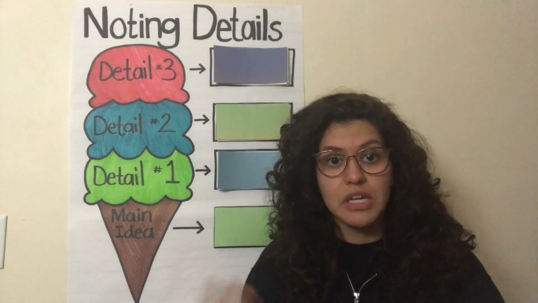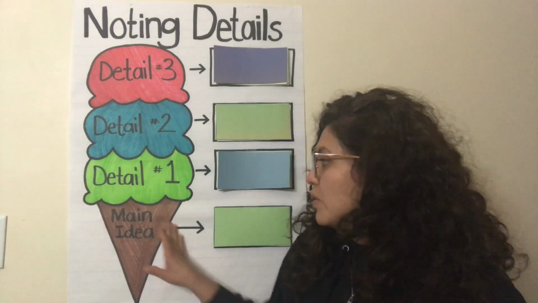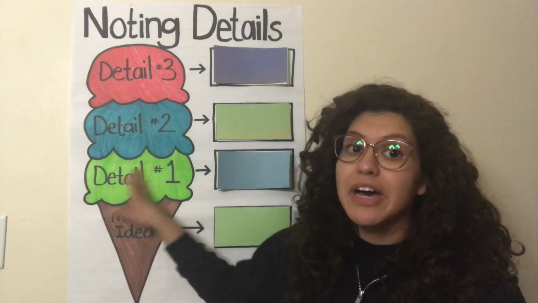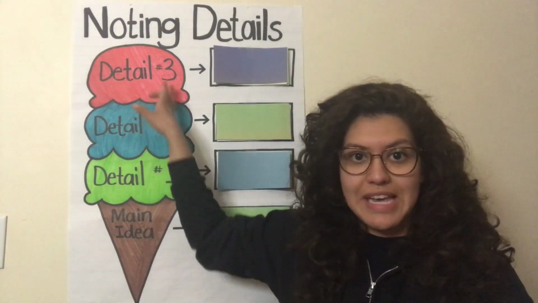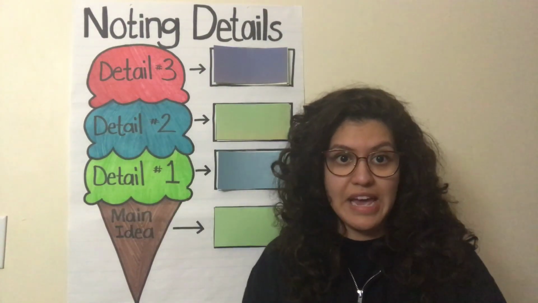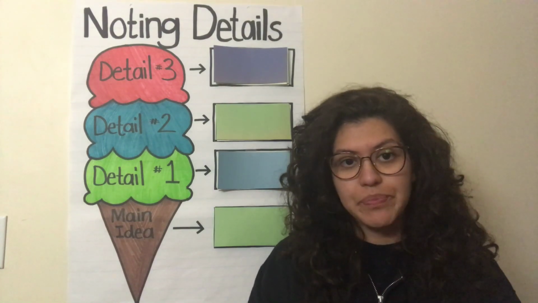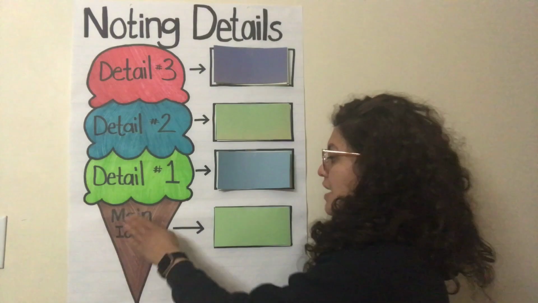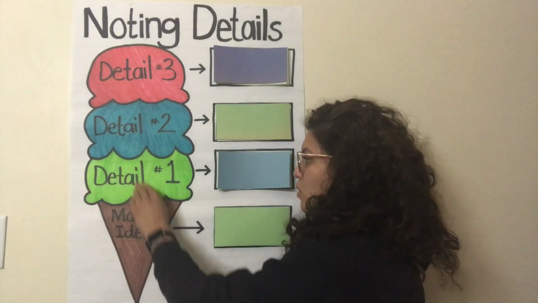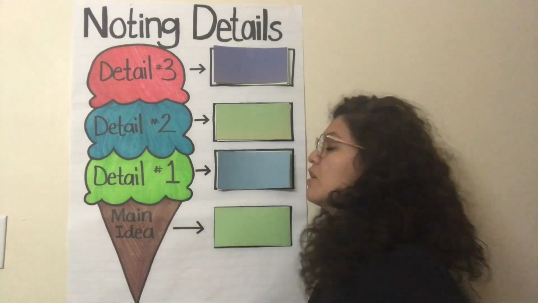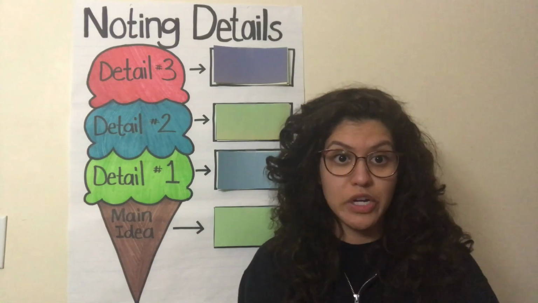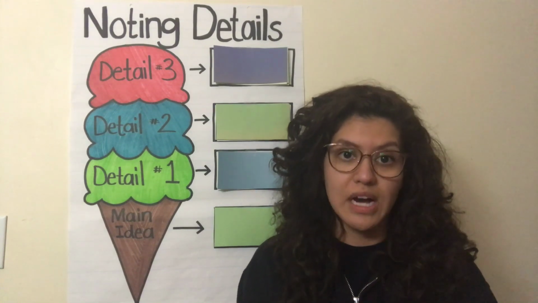So basically when you think about it like an ice cream cone, here you have the start, but it gets better with the more details that get added. Because the more details that get added, the more you understand it, so the more you can enjoy it, okay? So again, the bottom part is the main idea. And the more details you add, the more you can enjoy it, and you as a reader can also understand what is going on in the story.